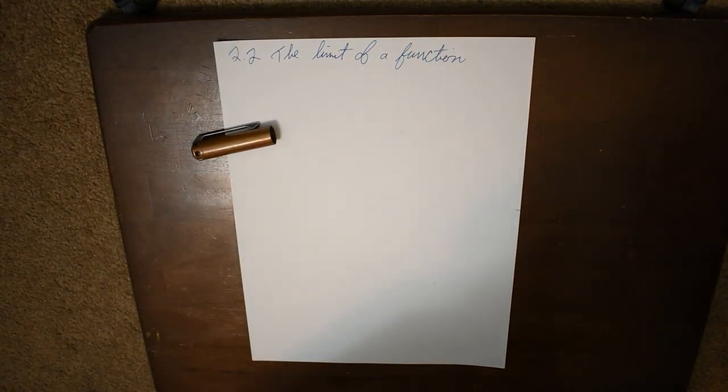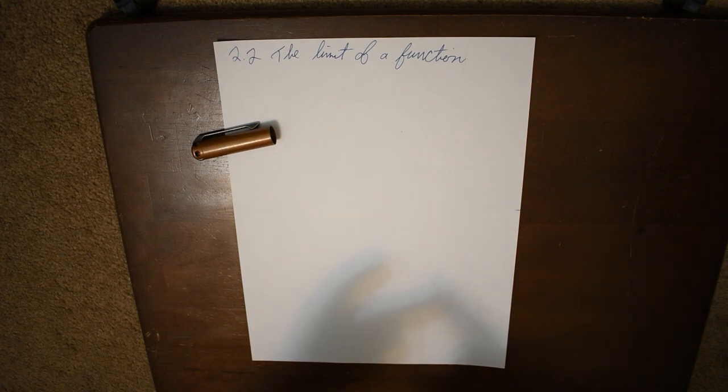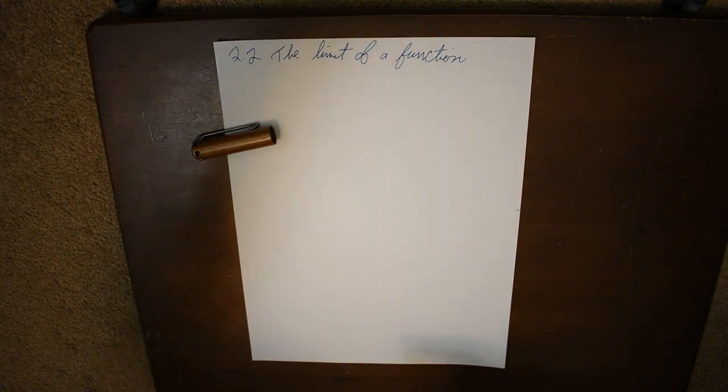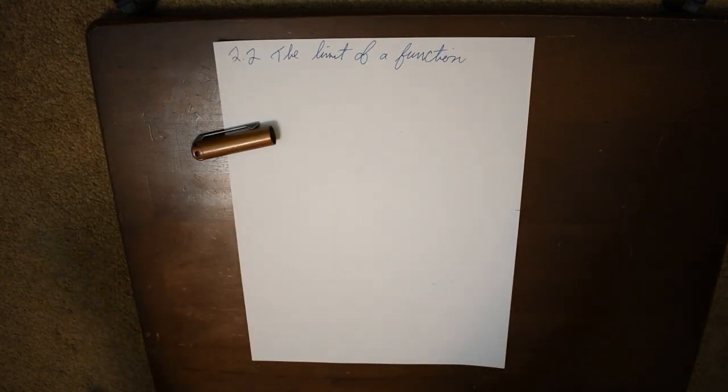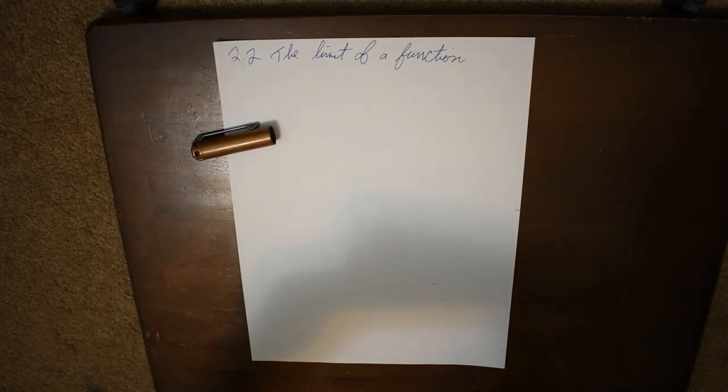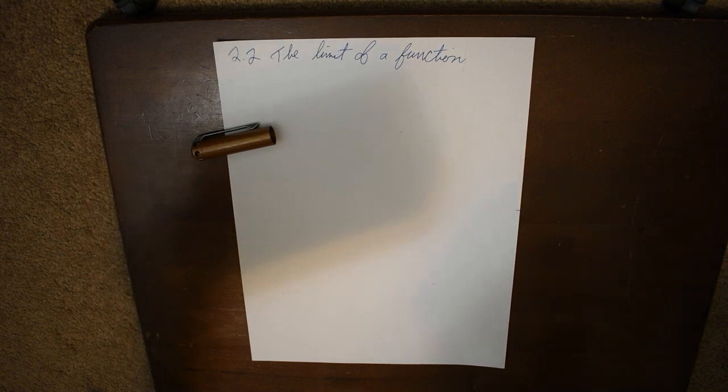Hey everyone, in this video we're going to go over section 2.2, the limit of a function. In this section we're really just trying to strengthen our understanding of what a limit is and discuss what it means for a limit to tend towards positive or negative infinity. So let's start by trying to further develop our intuitive understanding of what a limit is.